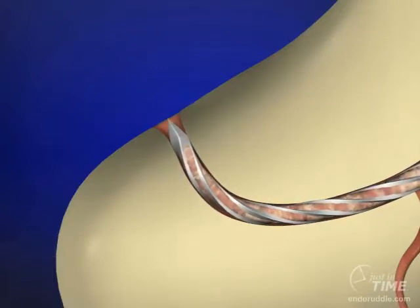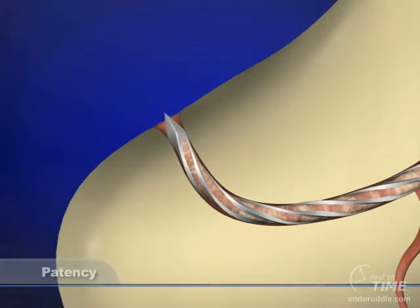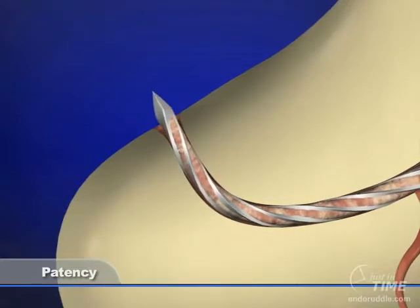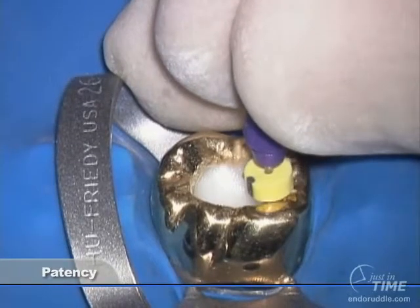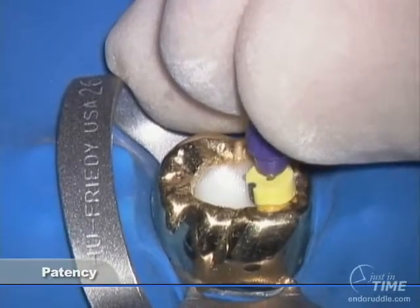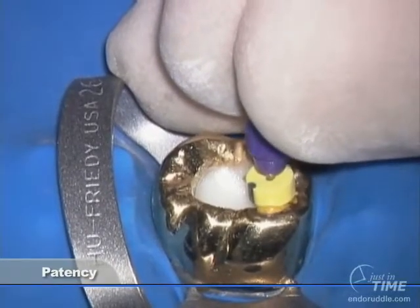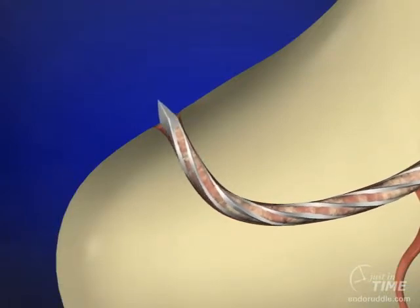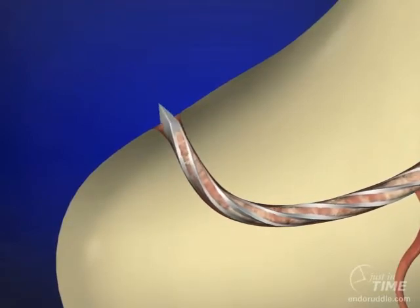The radiographic terminus then would be my working length. It's very important to keep the canals open. This means patency files are repeatedly and deliberately passed through the foramen, as you can see clinically on this first mandibular molar with a full veneer crown. Notice how gentle the instrument is being used, and by using it frequently in this manner, we're transitioning the canal to a slightly larger diameter, smoothing and refining the walls, until at some point we can decide — do we have a smooth, reproducible glide path?